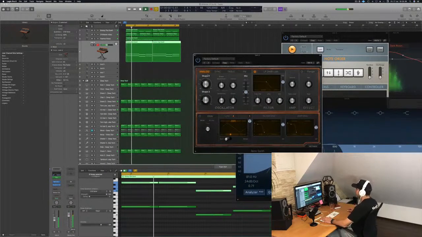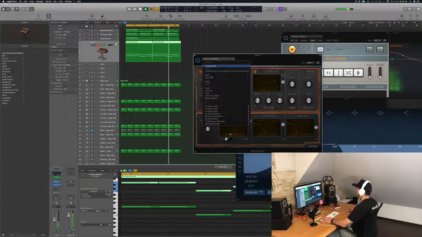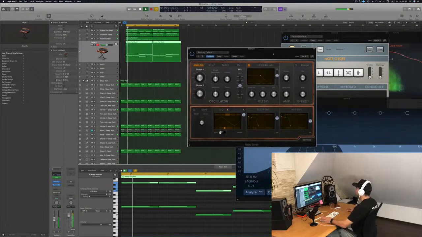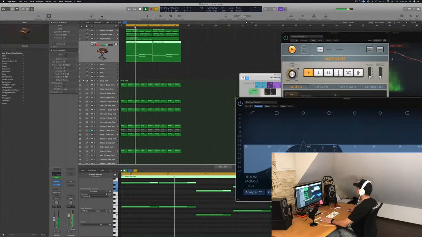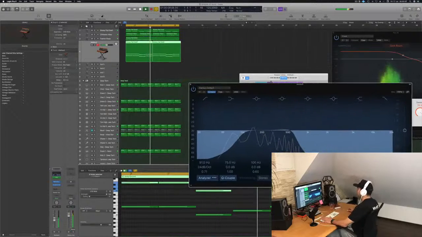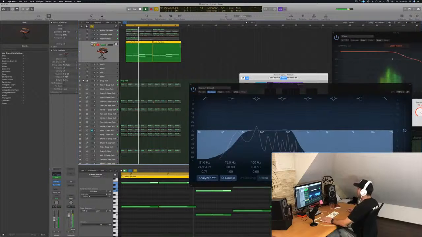So let's play with the synth a little bit. Probably leave it. So there's a tone to it. Makes me feel like dancing. It's got somehow a bit of a Depeche Mode feel to it.